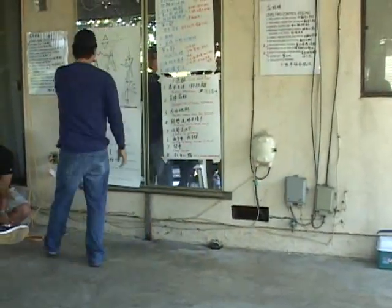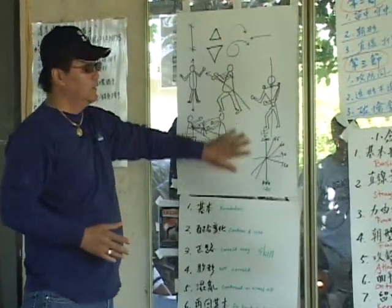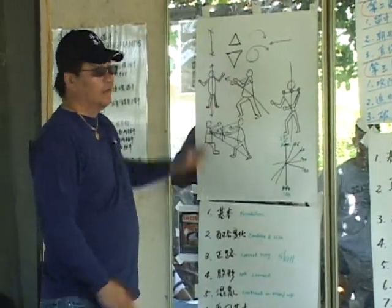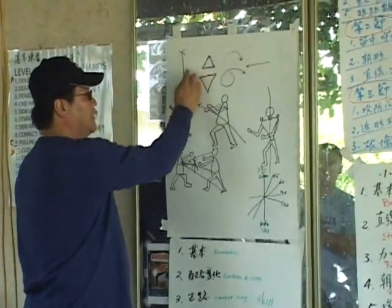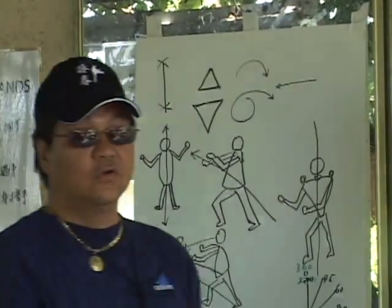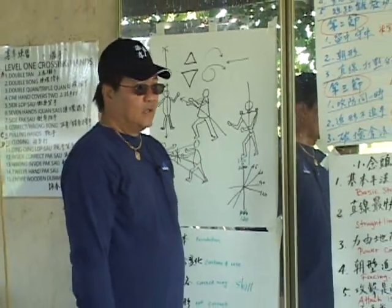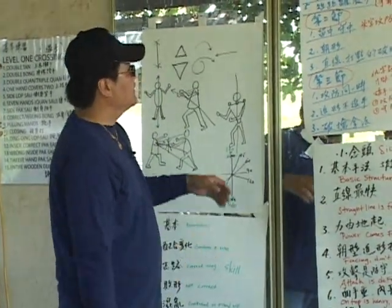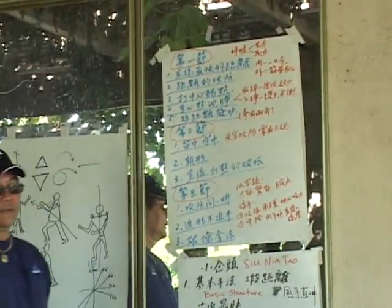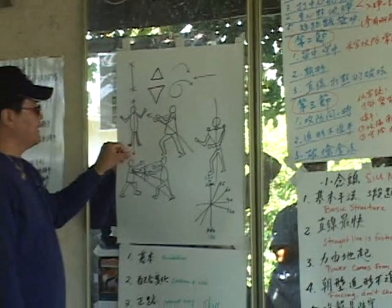Inside the fighting, if you want to find out the center, the straight line of the center, first you have to make one point and two points and make a straight line. This is learning how to find the center. Inside the fighting, the center is the weak point. Just like an example like that.